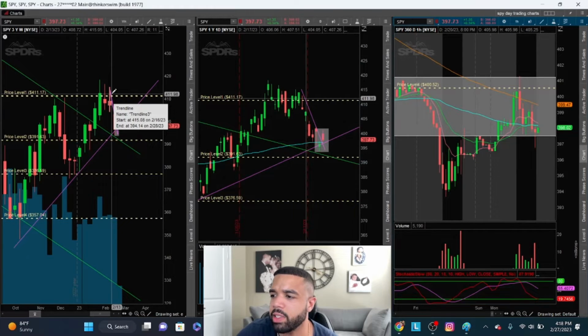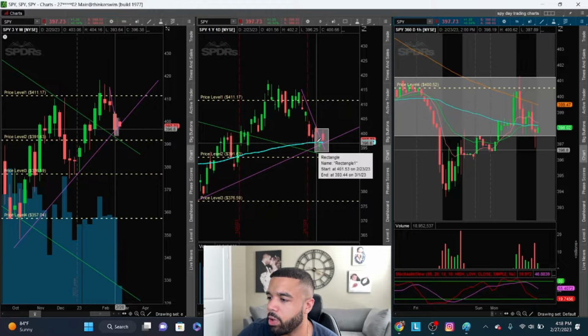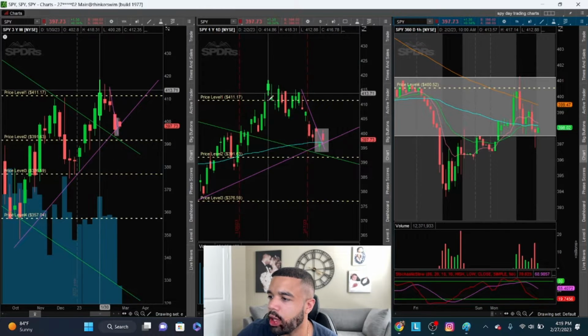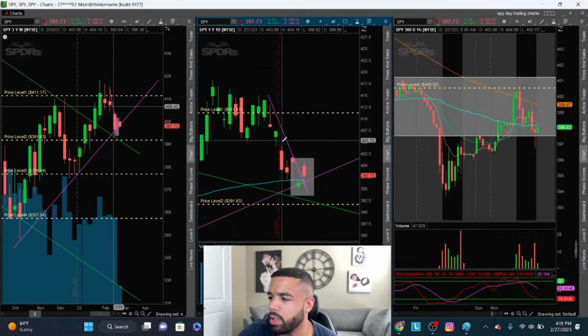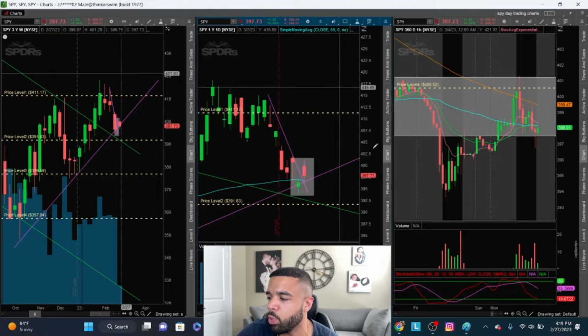So SPY is still bullish because we are now in this uptrend, and we can reclaim and finish the week green. And we have the 50 period moving average here, a bullish reversal right here with this candle. And today we had one red day. Okay, but it's important to identify that it's one red day, but we also broke out of this downtrend here on the daily chart, right? So now we're looking for SPY to go sideways and then break above for the next move up, right?